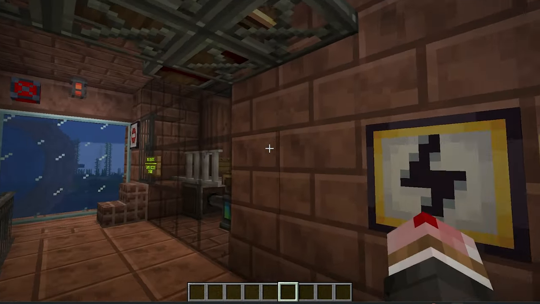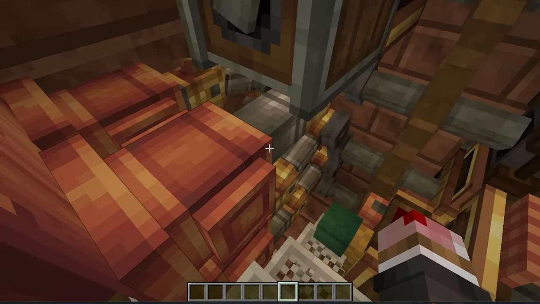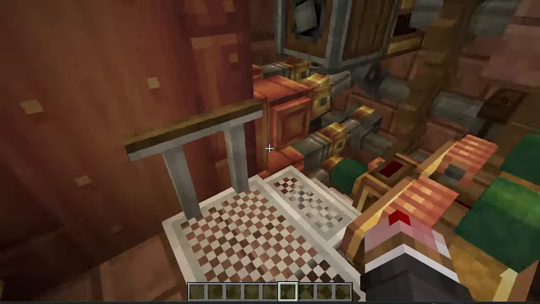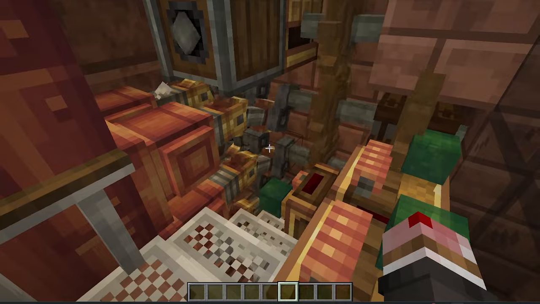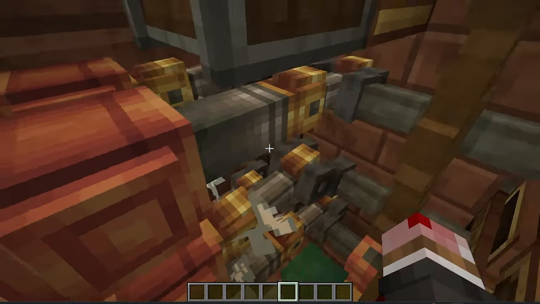Up here on the second floor, we have our engine. And right here, as you can see, we have six pistons, which, if I'm correct, means it's a V6. But it's running on steam, so it's technically not an engine, but it's actually a steam engine. So it's a steam-powered V6.